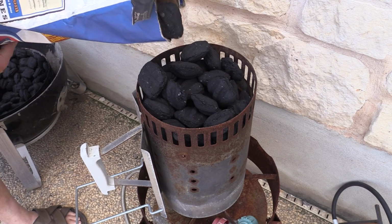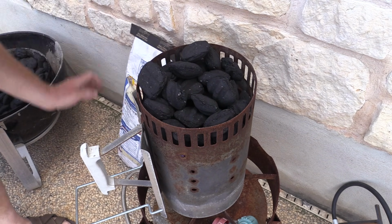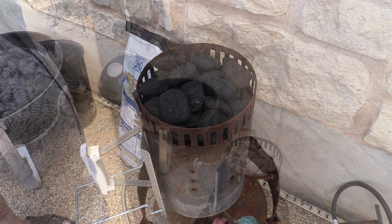That's probably like 15 or 18 or so. If you have any left, just dump them down here. Back in the Weber Smokey Mountain. Alright, now let's light this.